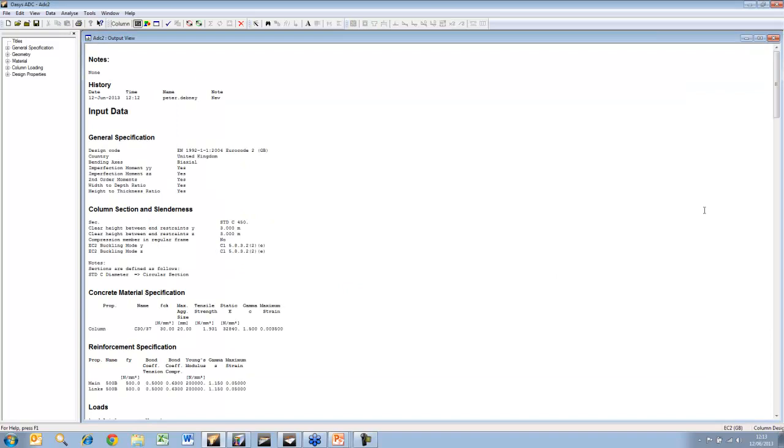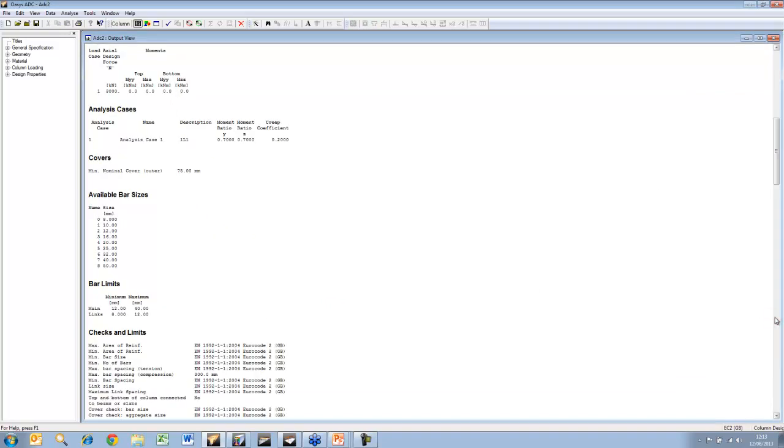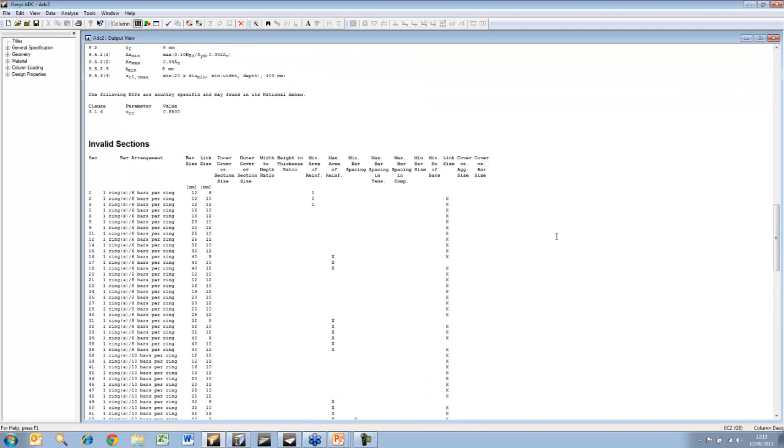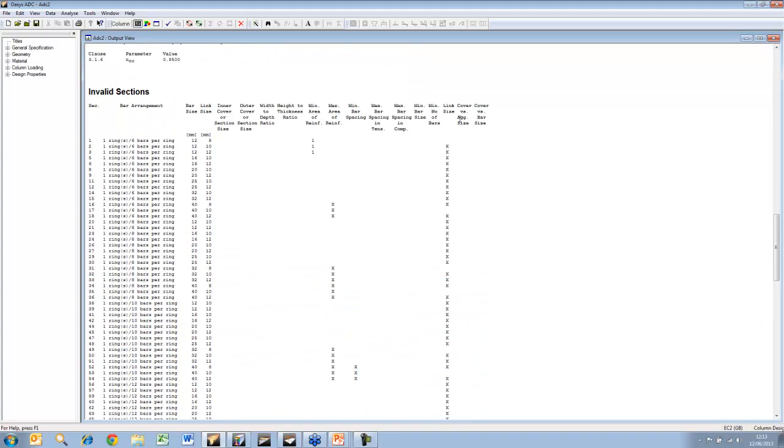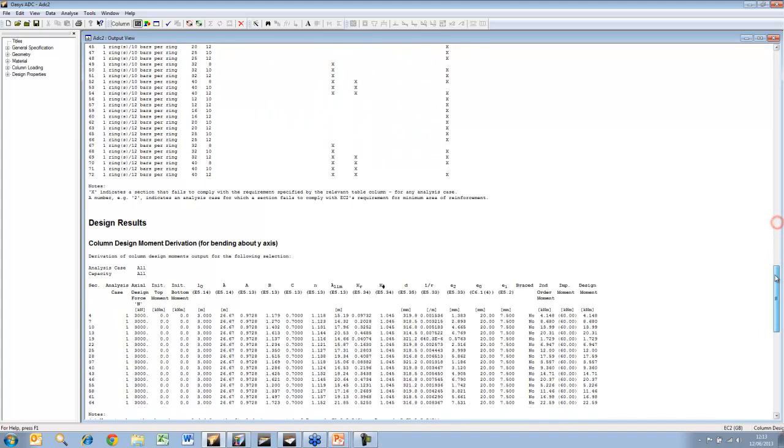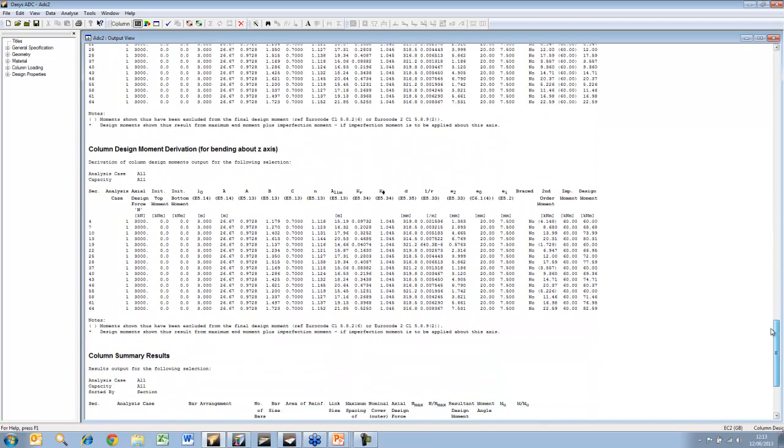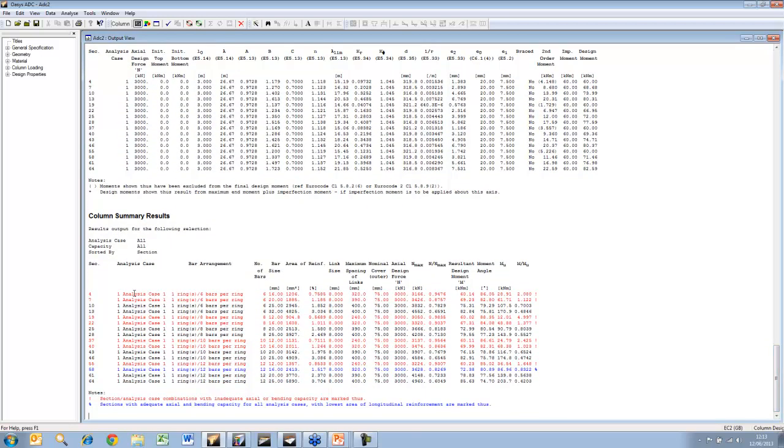So we then see all the various designs, and you see reasons for various sections why they failed, sections which have passed, and we see at the bottom what's the most important part. You see the sections in red are columns which have failed, columns in black are sections which have passed, and columns in blue, or there'll be one line in blue, which has the minimum area of steel.